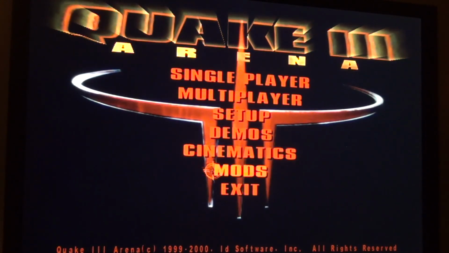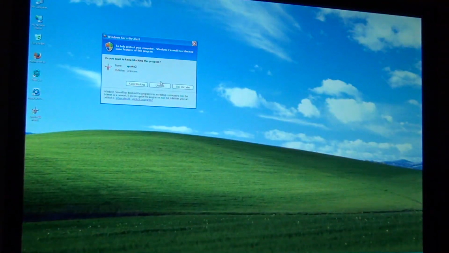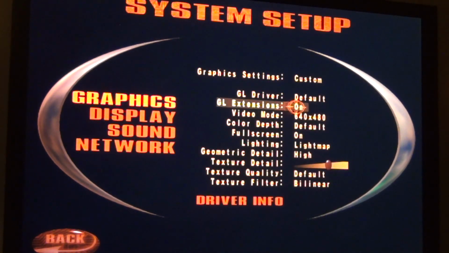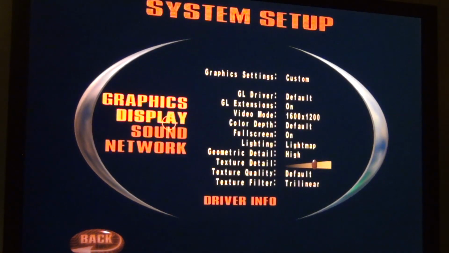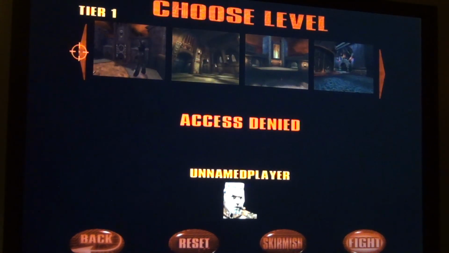No thanks. Let me guess, we have like a Windows firewall prompt or something. We have no key combos is what we've got. Sure enough, that's stupid. Okay, anyway. Surely we can drive this at 1600 by 1200. I don't see any reason why we couldn't. Okay, cool. So let's go single player. Oh yeah, you have to do the tutorial.